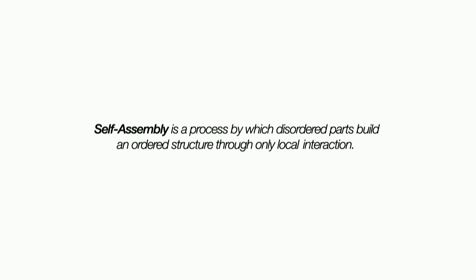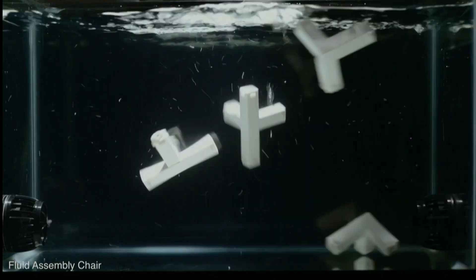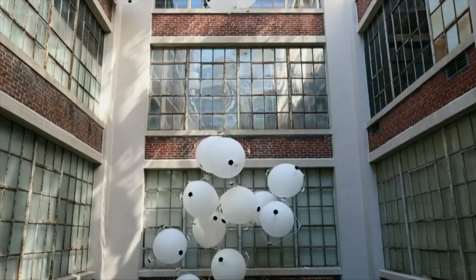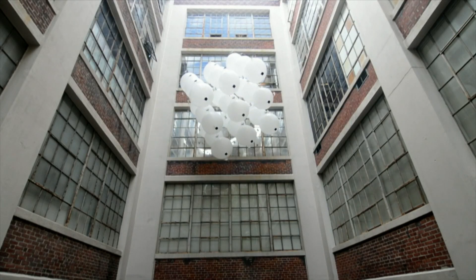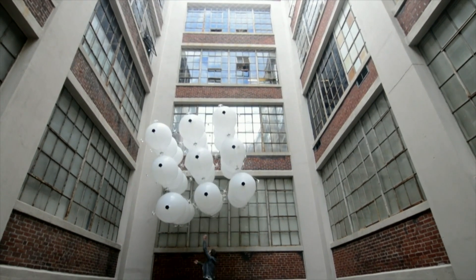The last category is large-scale processes, where we focus on the phenomenon of self-assembly — disordered parts coming together to make ordered structures without humans or robots. Think about ourselves, the natural world, planets, geology — no screwdrivers and printers making them, they make themselves. We've done about a decade of research underwater, in the air, small and big things. One experiment had unique components assembling into a chair; another had weather balloons with helium and Velcro nodes sticking together to make lattice structures. We experimented with different variables: size, differentiated vs. self-similar components, Velcro, surface tension, magnets.